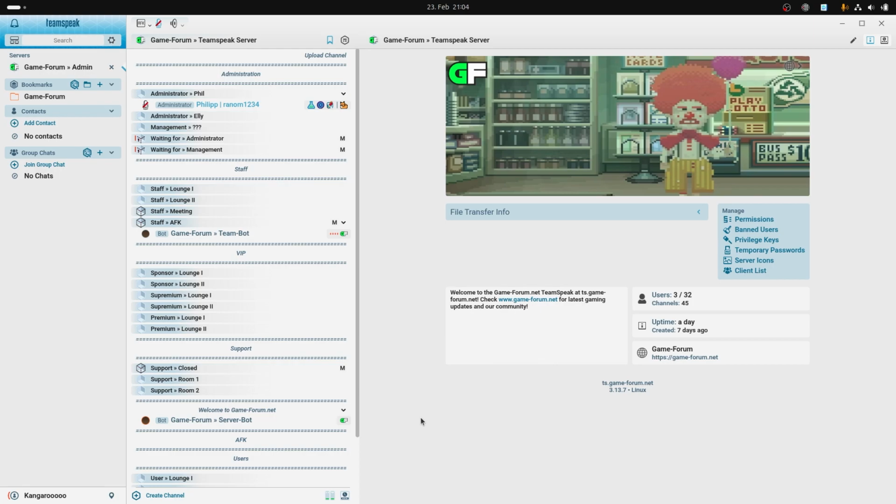But before we're setting up the Teamspeak server, we're going to set up a Linux server with Ubuntu. So if you're hosting the server at your home station or whatever, this tutorial does make sense. If you have a hosting environment, so a VPS or whatever, a virtual private server, you can skip the part where I'm setting up the Linux server because your hoster already did this part for you. Otherwise you wouldn't be able to connect to your server. But for the people who are interested, they can watch that too. But if you already have a server, you can skip to the part where I'm setting up the Teamspeak server, which is pretty much easier than it looks.